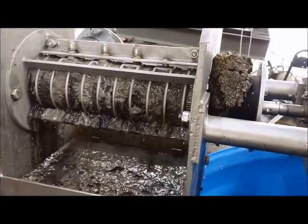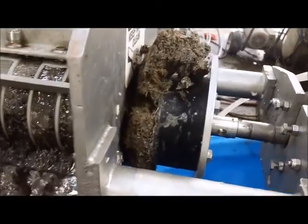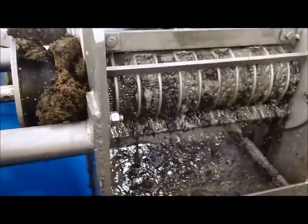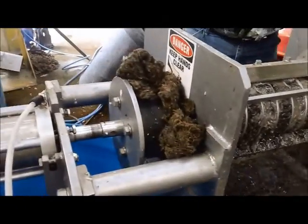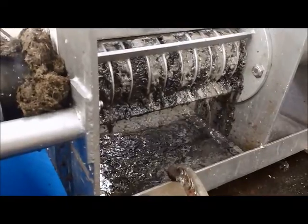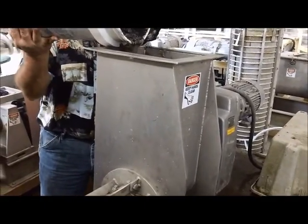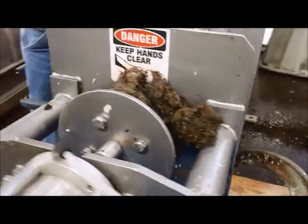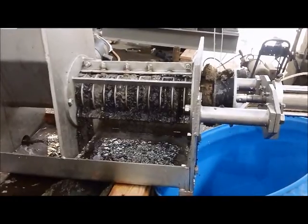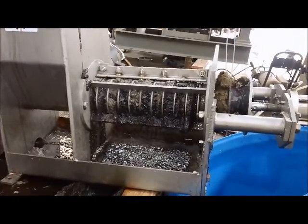Something's starting to push more solids out of the end. See all that free liquid going in? That's what we see coming out through the screen. But I don't know that we're doing any separation of the muddy stuff from itself. We're just separating that free liquid from the muddy stuff.